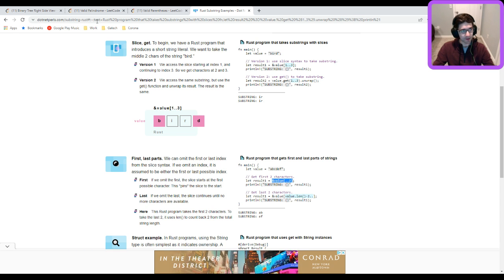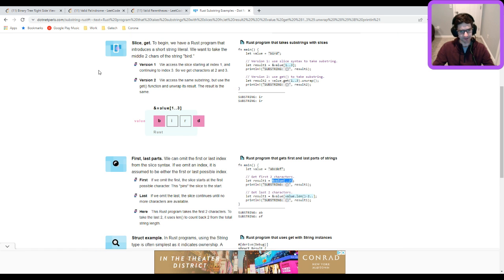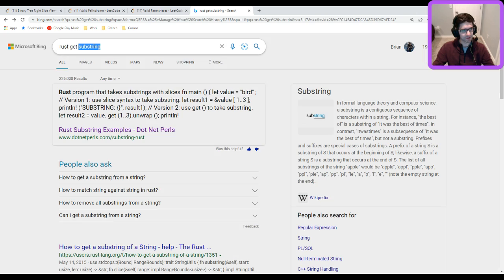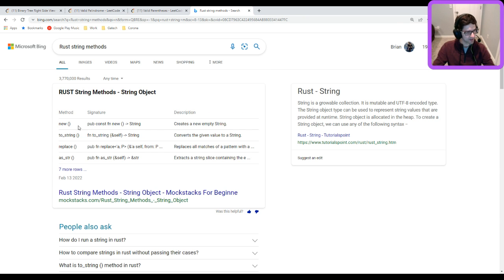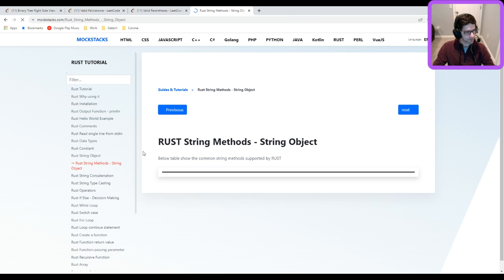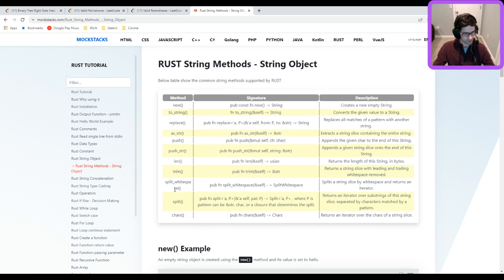Okay, so string cannot be indexed by integer. So I don't know what this is, but apparently not. Rust string methods: replace, push, length, trim, slice or split. Is there a slice in here? Chars.